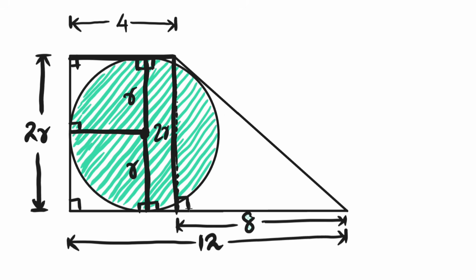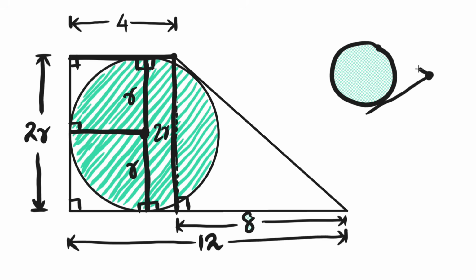But I still need the hypotenuse of that triangle, and this is where the circle's tangent property becomes the key idea. Let me look at the slanted side carefully. The slanted side touches the circle, so it is another tangent. Now remember something very useful about circles. If two tangent segments are drawn from the same external point to a circle, those two tangent segments have equal lengths. I'm going to use that fact at both ends of the slanted side.